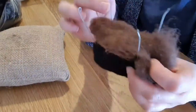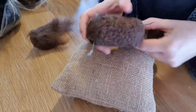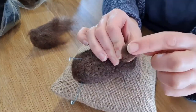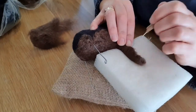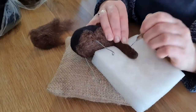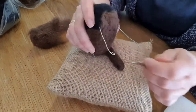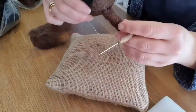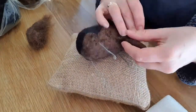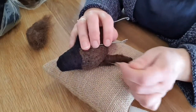Then we're going to put brown on his tummy because the tummy will show, so just needle felt that all over. Then for the legs, attach the brown to the base and then twist all the way down and start needle felting. This can take a while — it is a bit fiddly because of the wire frame, but it does make the whole animal a lot sturdier, so it's worth doing it on the wire frame. At the base always dig upwards and inwards to get nice flat feet. I wanted his legs to be a little bit chunkier so I added a bit more on the end as well, because I could feel the wire and I don't like to be able to feel the wire at all.